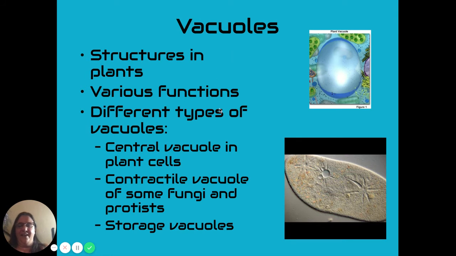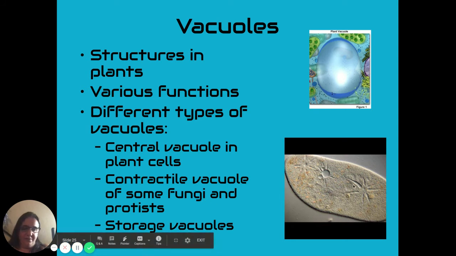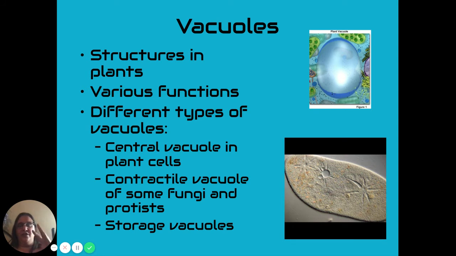And then we have the contractile vacuole in some fungi and protists. It's right there. When we do our lab on the paramecium and gizmos, you'll get to see this in operation and see what's happening and how the paramecium maintains homeostasis using its vacuole that actually pumps. Okay. And then there's other storage vacuoles.